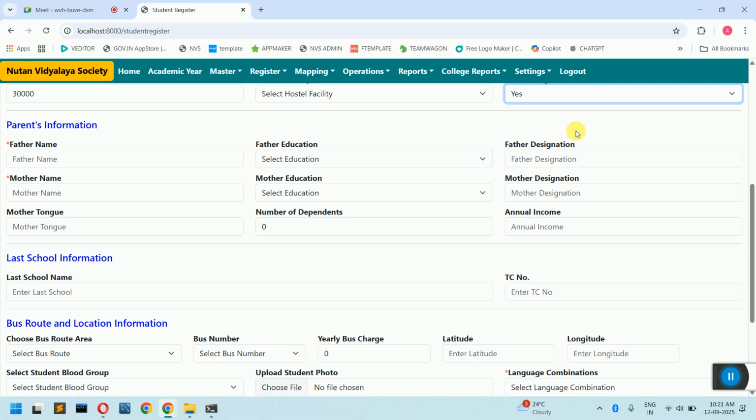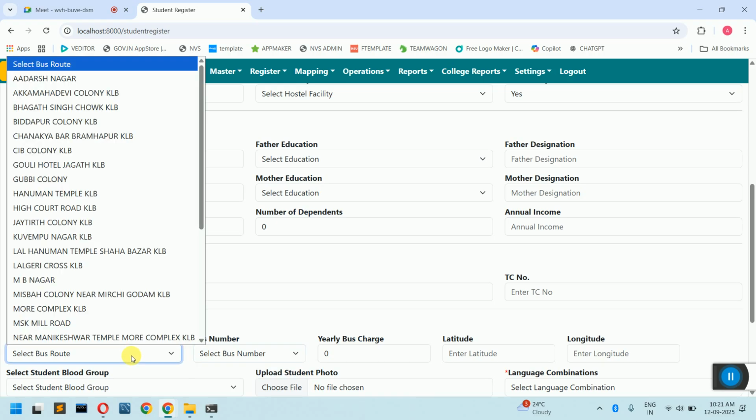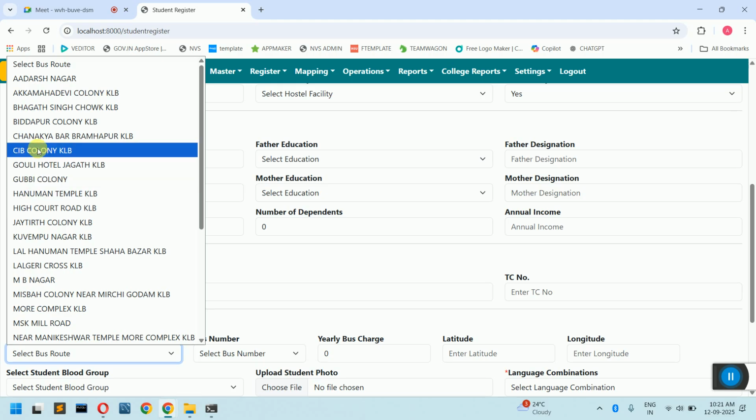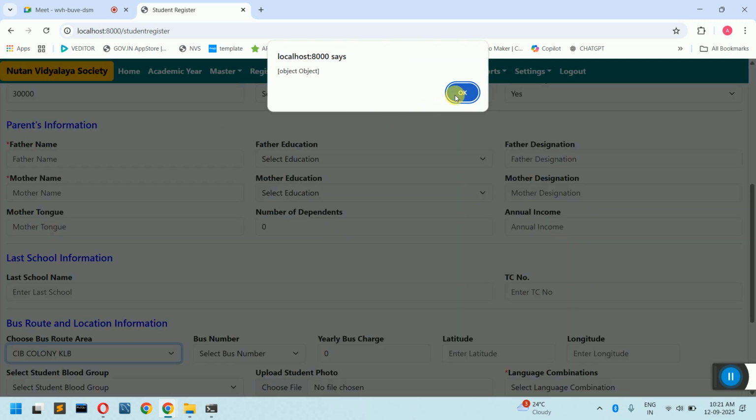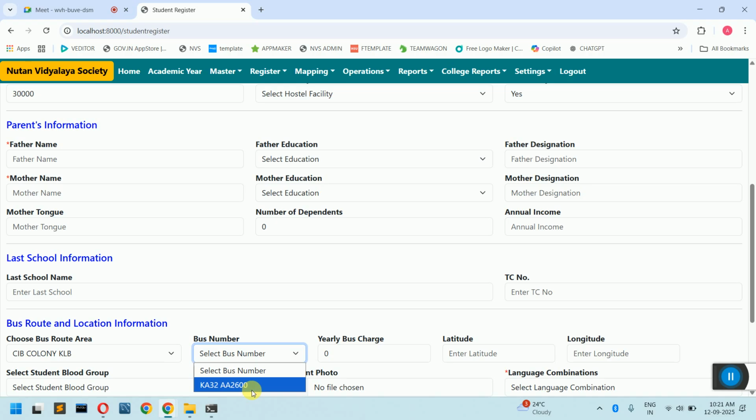of course, JavaScript we have already done. Now here I don't have any bus numbers, because the bus number depends on which route you are going. For example, somebody going to CBI Colony. CBI Colony has a different route. So when I click on CBI Colony, it will fetch the data of the bus that goes to CBI Colony. So I can see 2600 is the ending.